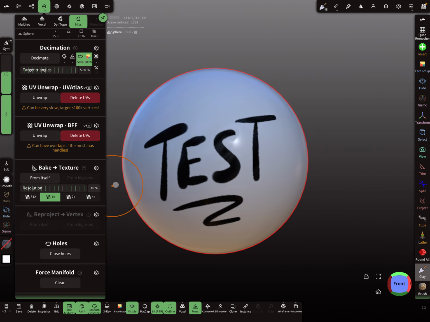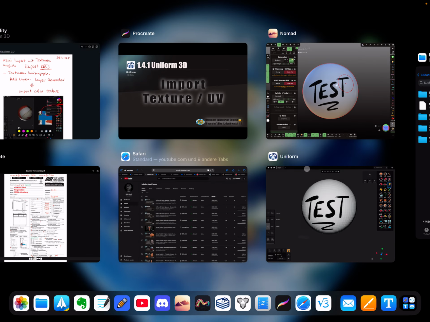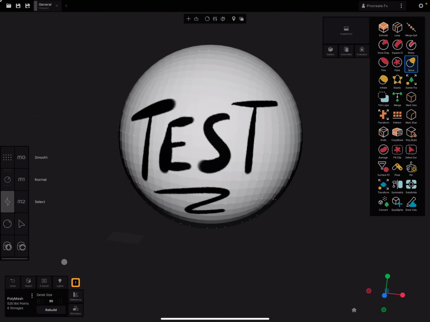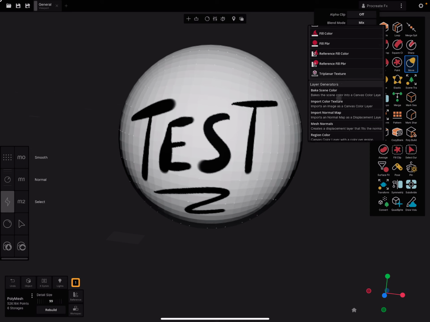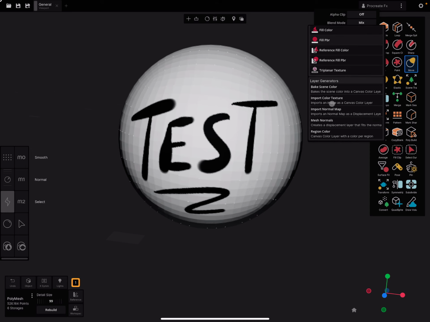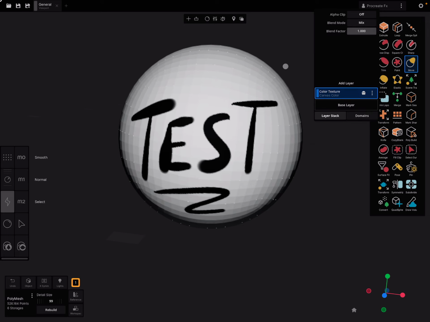This resolution must fit, and the other thing here is the layer stack, to add a layer from the layer generators here, so this import color texture thing, and it has to be the same 1024 resolution.